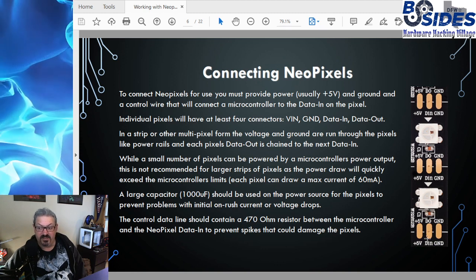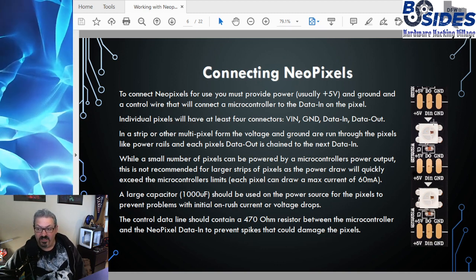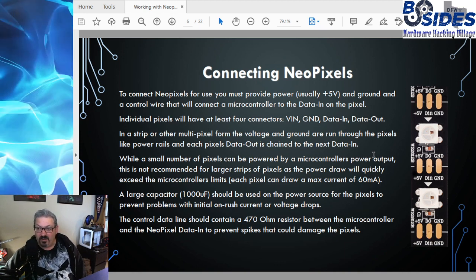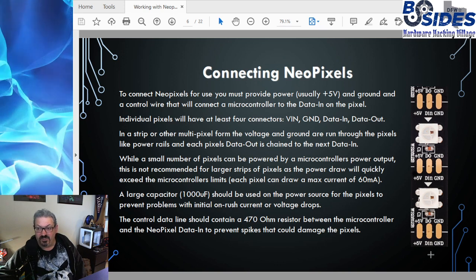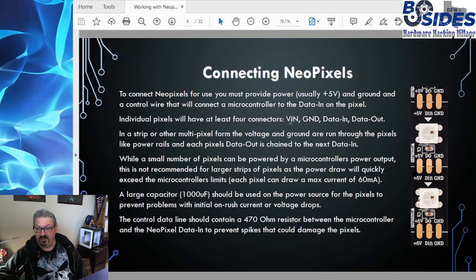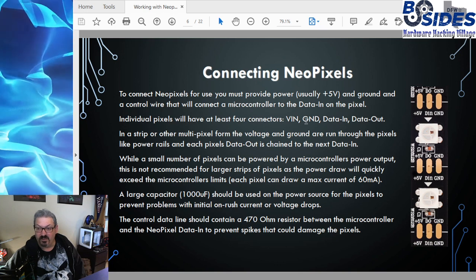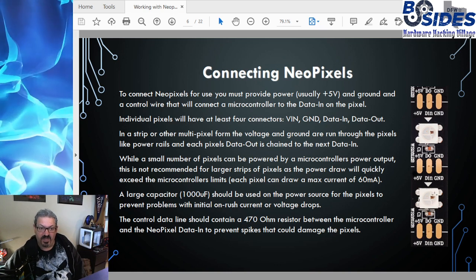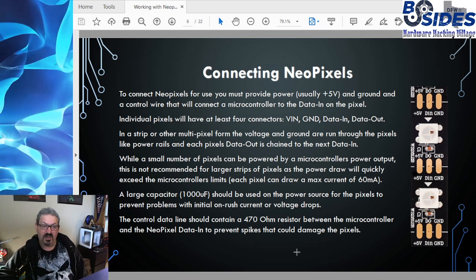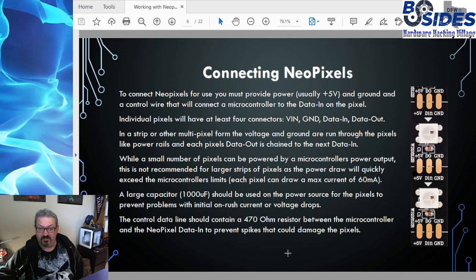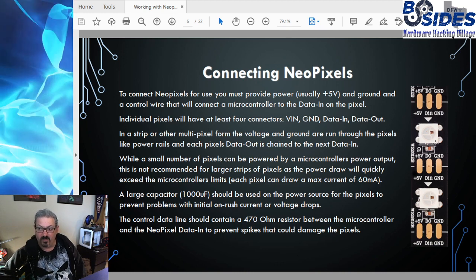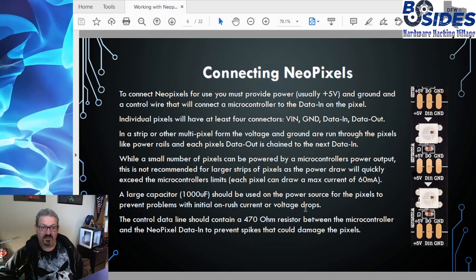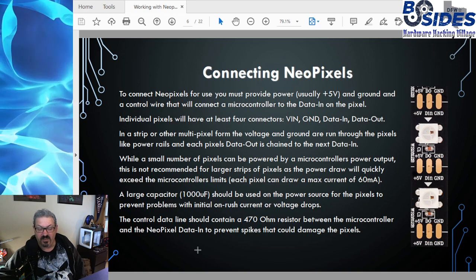So we only really need to connect to one wire. And then on each pixel, they terminate that to ground as needed, so you don't have to worry about that. This allows us to just worry about 3 major connections: a voltage in, which is 5 volts here, a ground, and a data in, and then the data outs will be chained on the strip. Now, if you were connecting discrete components like physical LEDs or working with these SMD chips, then you would have to worry about doing that chaining of a data out from one pixel to the data in on the next on your own.